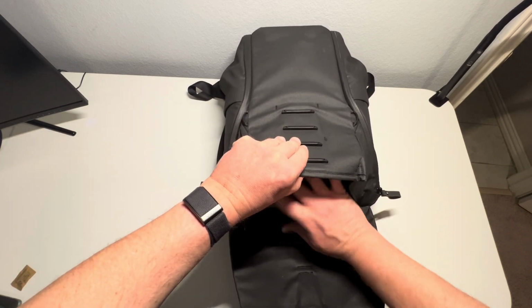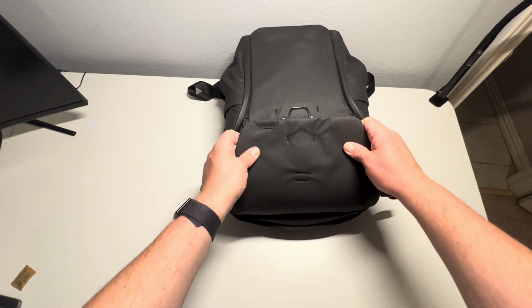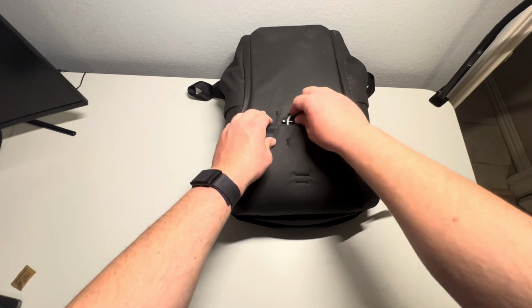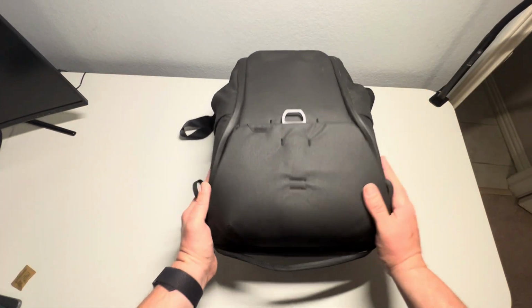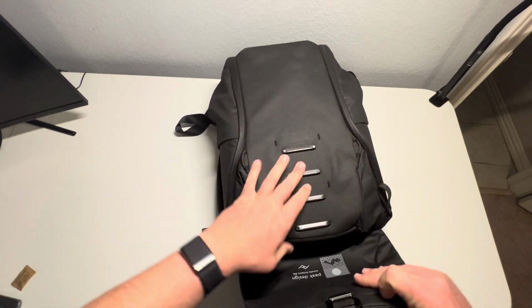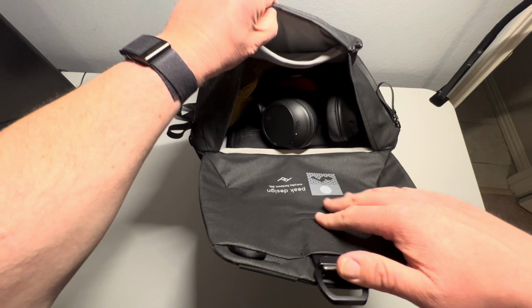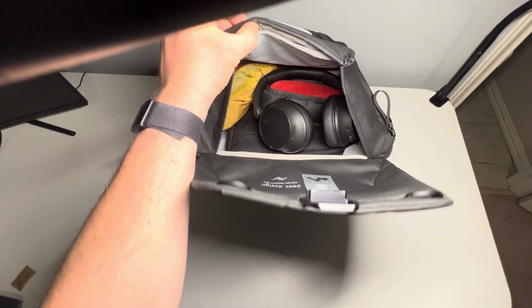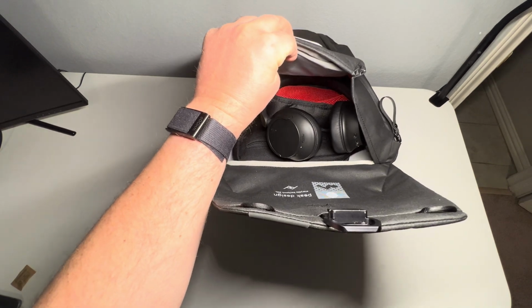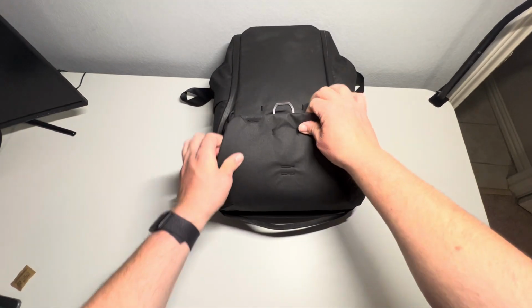I don't mind putting them at the top like this because if I'm going to an airport or the office, they're the first thing I pull out. But there you can see all that fits, and there's still room. You could still use all the little pockets, and if you wanted to, you could fit a little bit more in there. Let me see if I can show you. There's still room in there to add more stuff. So it's definitely big.